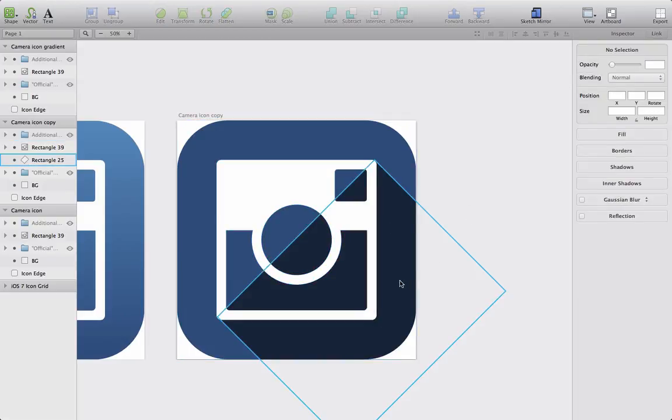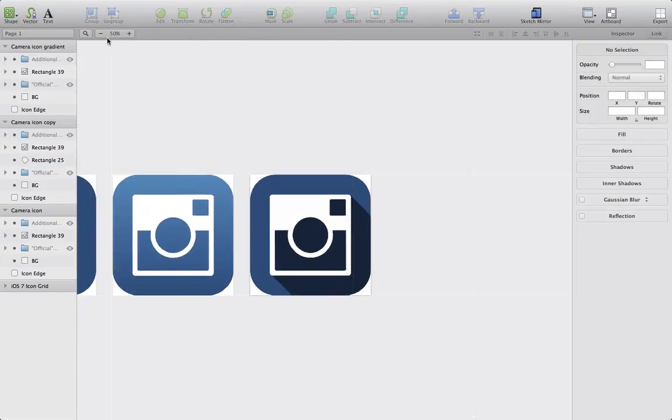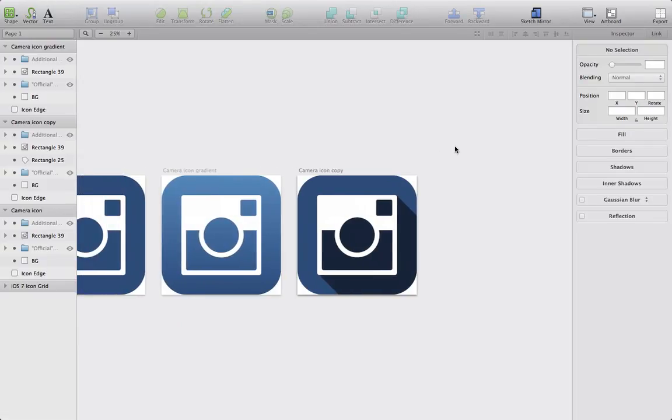Now double click on the rectangle and we'll add a vector point over here. Drag it over here. And change the point mode to straight. Okay. Okay, why not? This is fun.